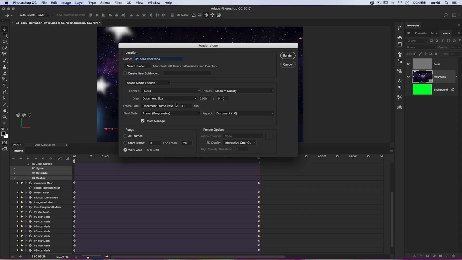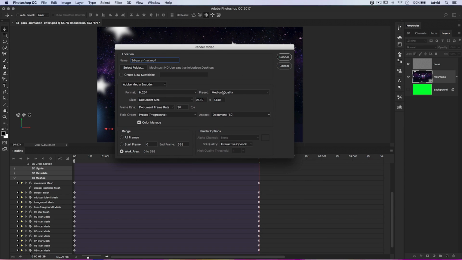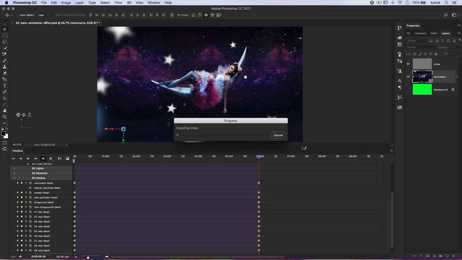And I think we all know that the surest way to make sure you're going to have to go back and edit a document later is add the word final to the file name. But fortune favors the brave, and I'm going to be brave about this. So we're going to go ahead and just say final. I'm going to leave it at medium quality because, again, we're just going to go with what we got here. I'm going to hit render, and give me a second, and I'll be back with, hopefully, the final version of this video.